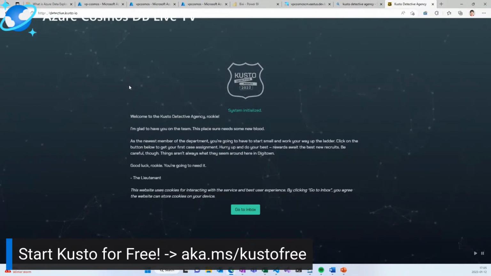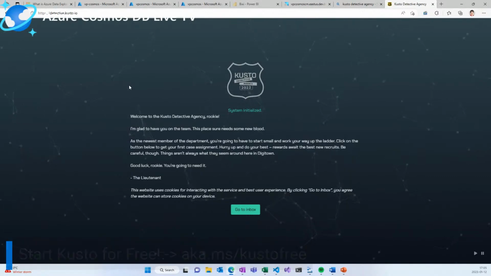Start for free. You can't use the connector with this thing, but you can go and get a single instance cluster. Definitely go and do this because it's free forever. Free 100 gigabytes of data, up to 10 databases, and soon, maybe in 2 months, you'll have the Cosmos DB connected. Okay, that sounds cool. A great place to get started.